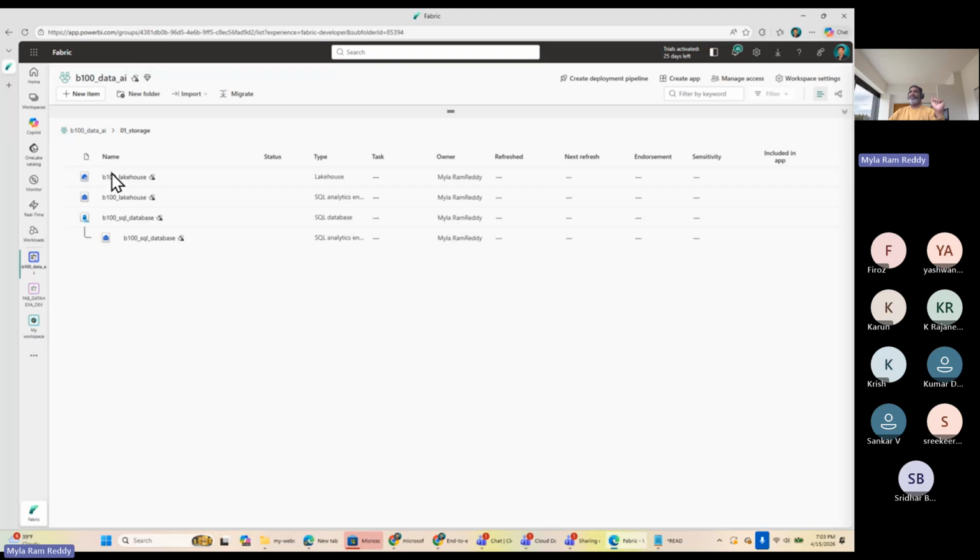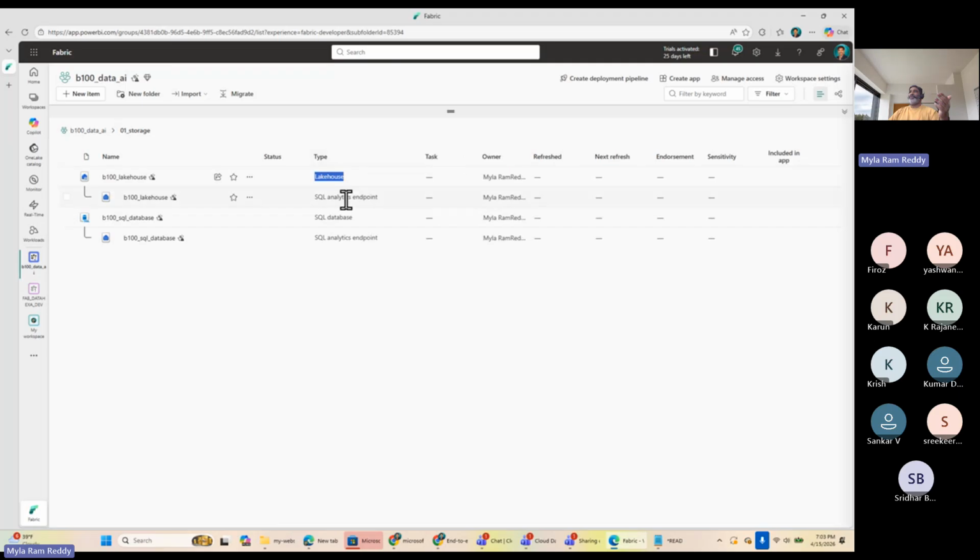I'm closing this empty lakehouse. Now you can notice under your folder, I'm able to see the lakehouse. And if tomorrow some Java resource, Python resource, or anyone needs to communicate with this lakehouse, they are going to communicate using what? The SQL Analytics endpoint. The lakehouse has a SQL Analytics endpoint. Even a SQL database also has a SQL Analytics endpoint. Using that, we are going to communicate. Of course, we have other channels also, but this is one of the modes.